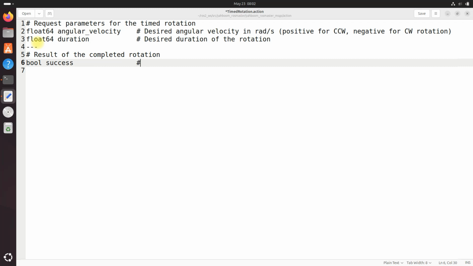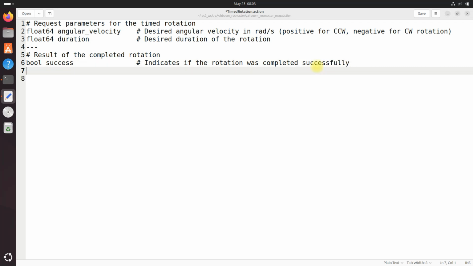This is our result section, and I'm going to say indicates if the rotation was completed, because we've got to get that success message back successfully to know, did you do the timed rotation effectively? And I also want to get in that result, I want to find out how long did it take?